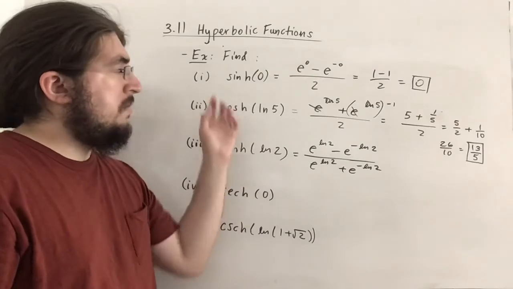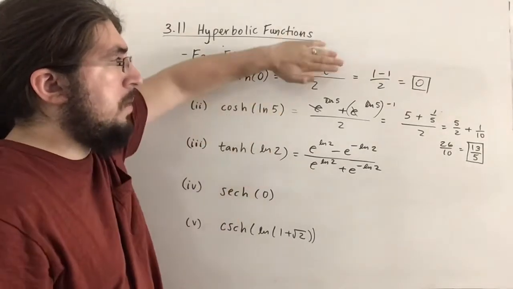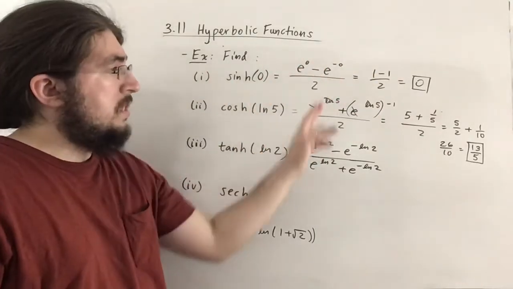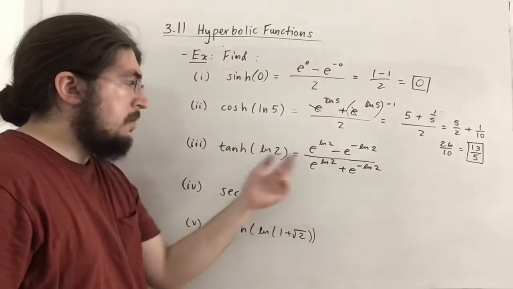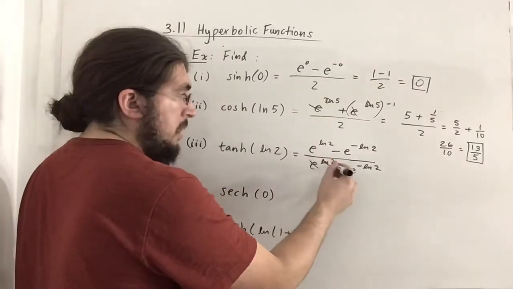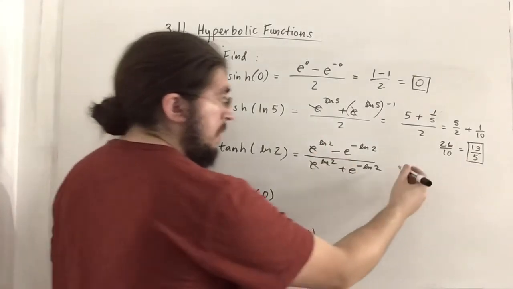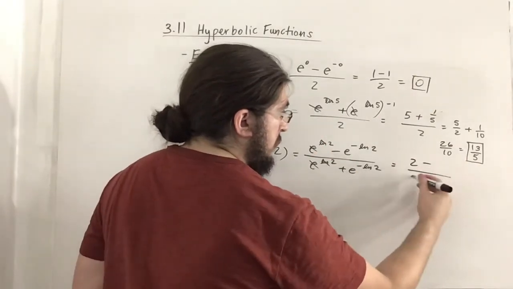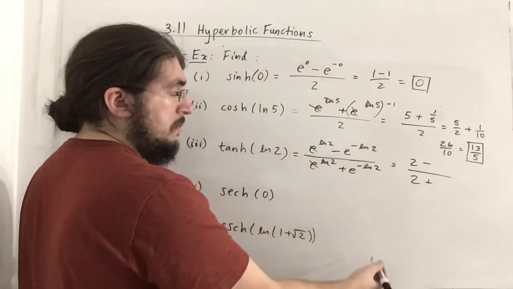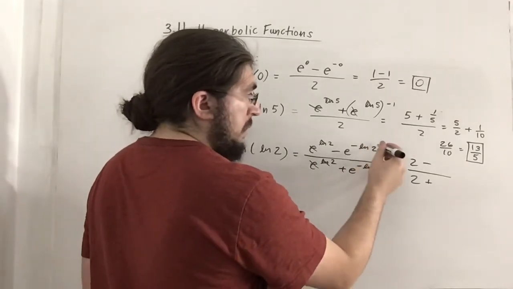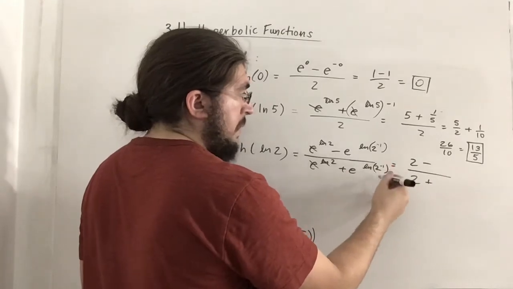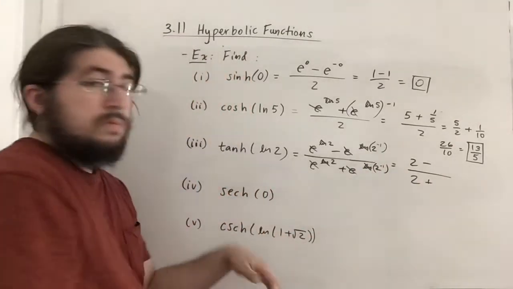Tangent hyperbolic is sinh over cosh. So notice if you multiply this by the reciprocal of the definition of cosh, the 2's cancel, so you just get the difference on top over the sum on the bottom. Now we're just going to plug in ln of 2 in place of x. So again, when we see cancellation here, for no negative in front of ln, we just get 2. But for the one with negatives in front of ln, we get the reciprocal of 2. In fact, notice you can actually bring the negative sign in as a power of 2 using an ln property like we've seen before. So really you get the reciprocal of 2, which again is 1/2.